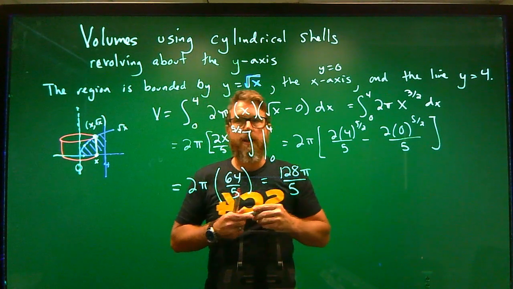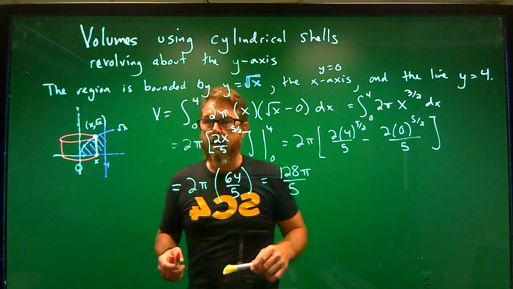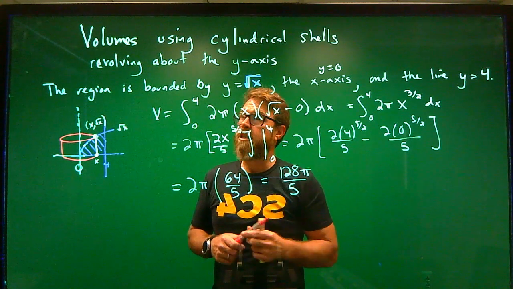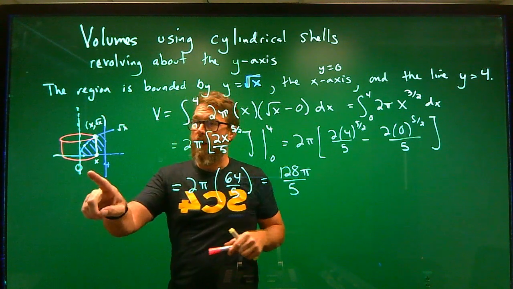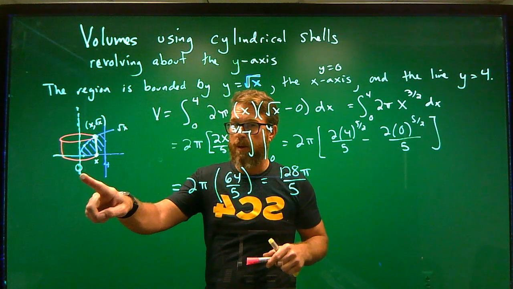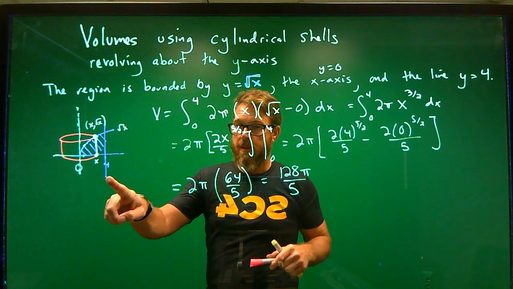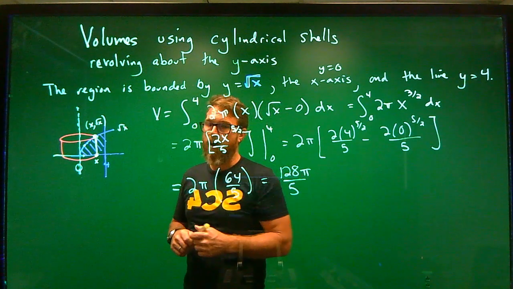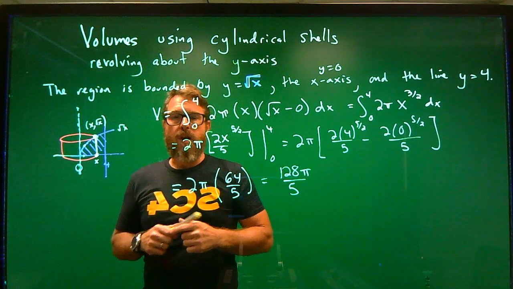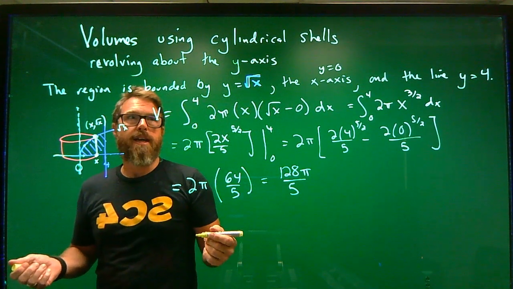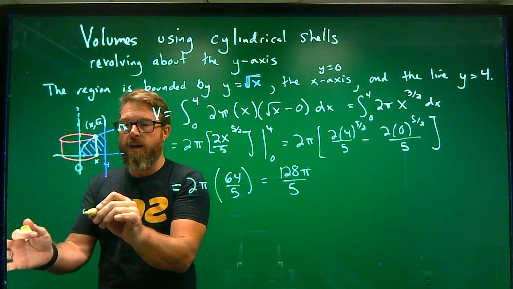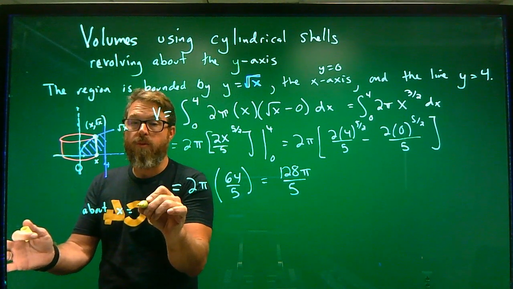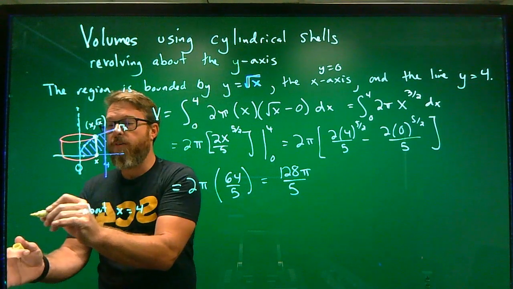All right. Let me do another example where the height is slightly more complicated. And we are going to spin it around, not just the y-axis, but let's also spin it around this axis. Actually, let's talk about the setup of this before I even do that. We might as well do it now. So what we did is we did this around the y-axis. But what if I asked, instead of the y-axis, what I said about x is equal to 4? What if I want to revolve around this?